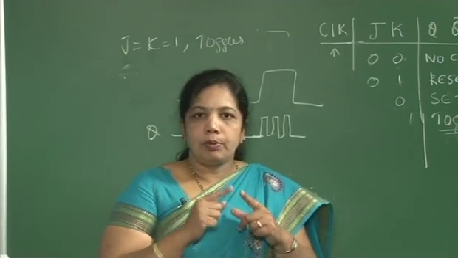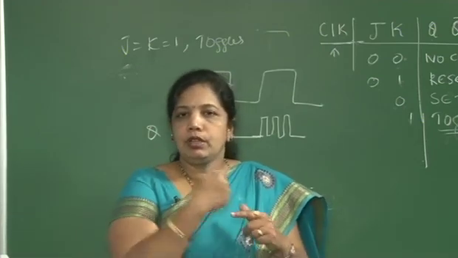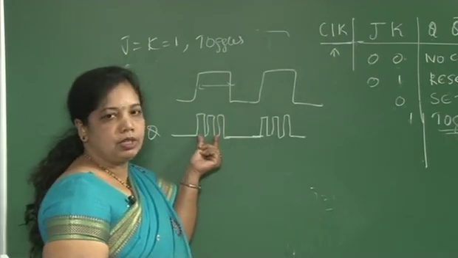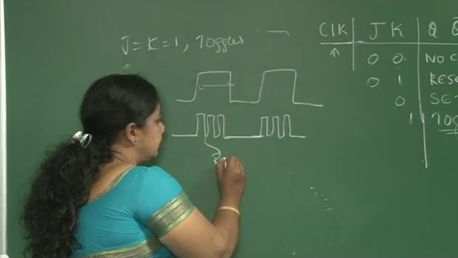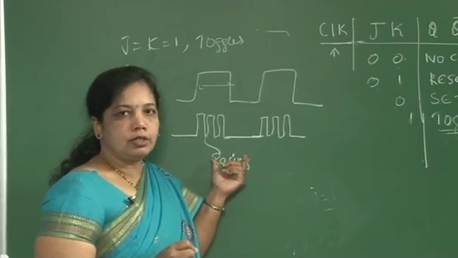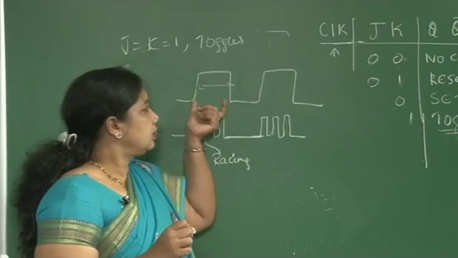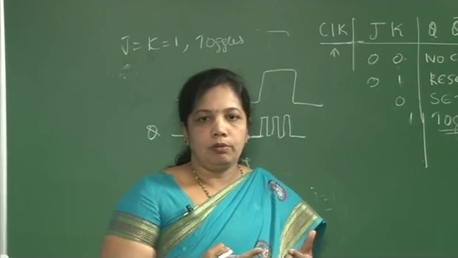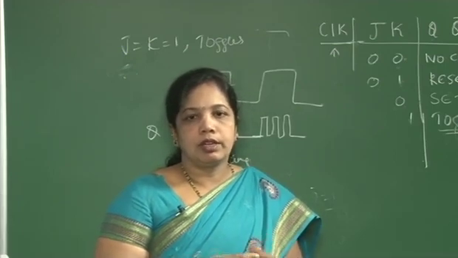The flip-flop propagation delay is less compared to the clock pulse width. So it keeps on switching here, racing. We call this racing. This race around condition is due to the feedback problem and the delay mismatch between the clock pulse and the flip-flop. So how to avoid this race around condition?